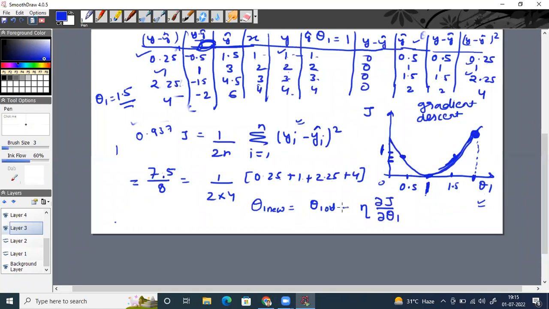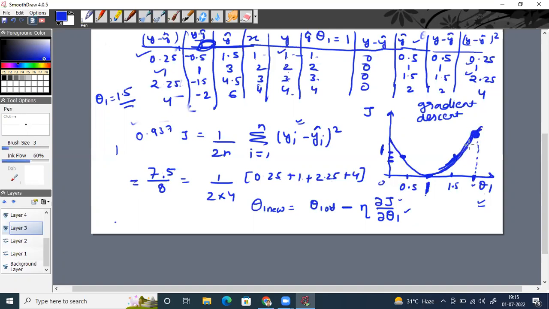Now you see how this equation will work. See everyone, what it does. Suppose initially your machine learning model predicts the value of theta 1 to be this, due to which you get this cost. Okay, so what the gradient algorithm says is, compute del j by del theta 1 at this particular point. Whatever the theta value is there, compute the slope. What is the derivative? Derivative is nothing but slope.